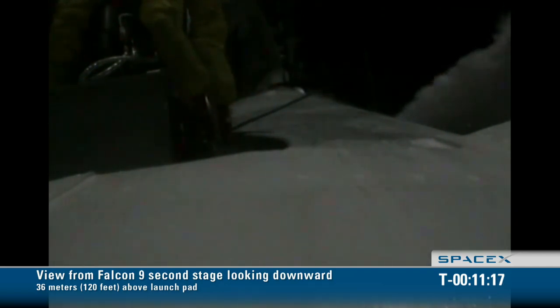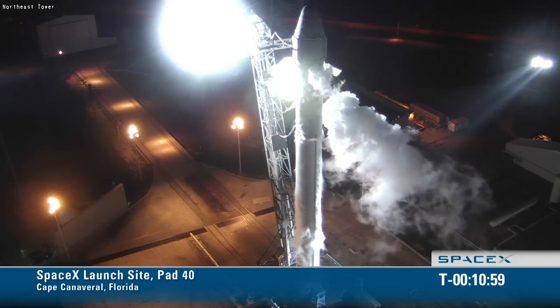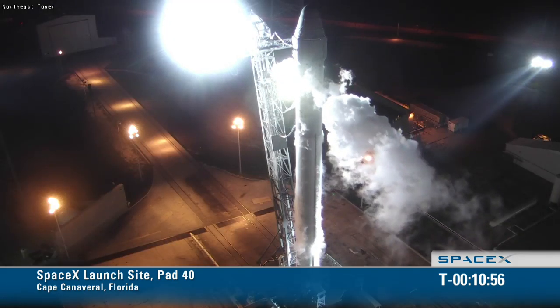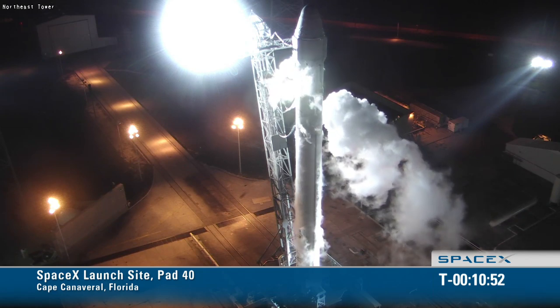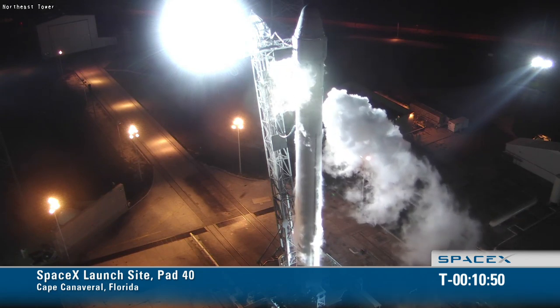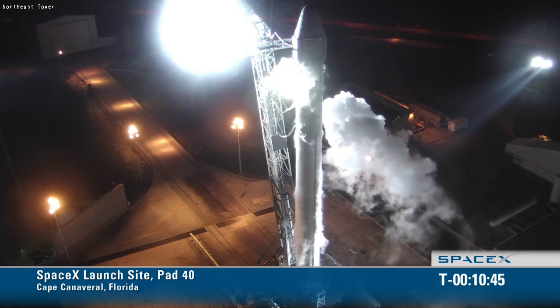But if we do lift off, we expect to see Dragon separation in about 11 minutes after that. And we're going to hold on to video just as long as we have it. And with luck, we'll see the solar arrays deploy, which is going to happen just 2 minutes after that Dragon separation. So we're really excited. It's going to be another 3.5 days before we get to the station. But at that point, we'll be there for 10 days. We certainly want you to cheer us on and follow us. We're going to have all kinds of updates on SpaceX.com and Twitter, providing you that information as we have it.